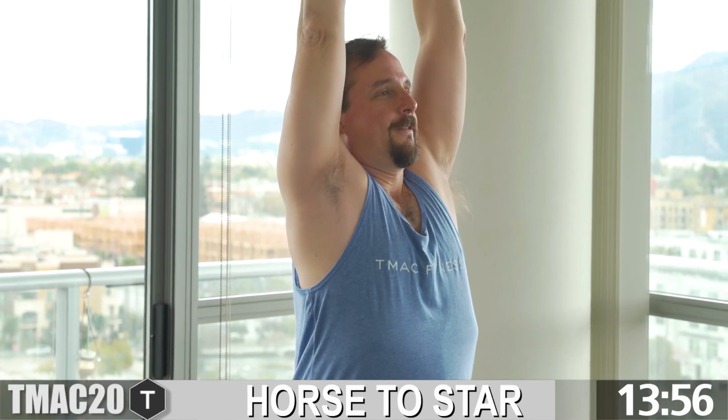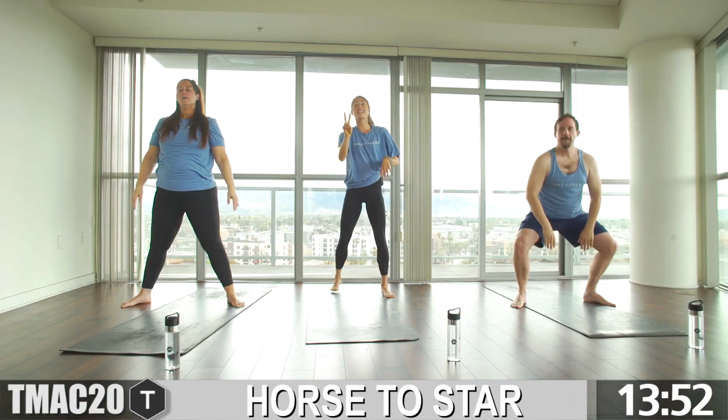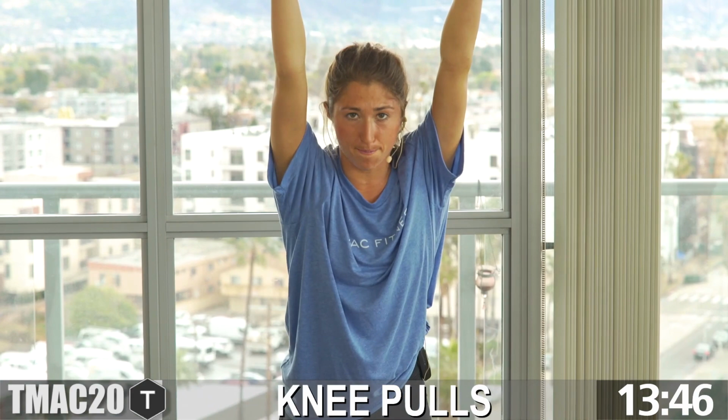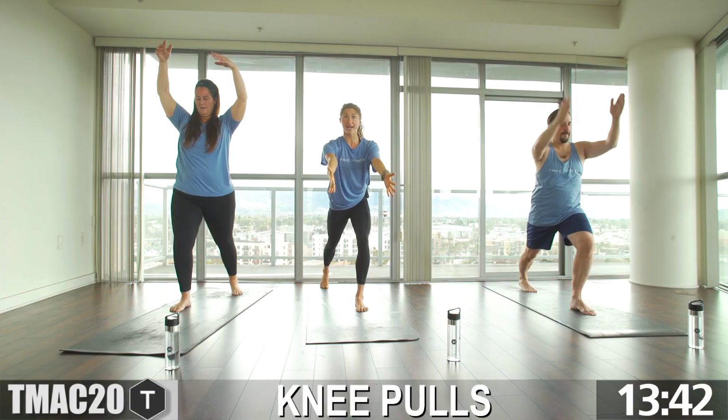One more big breath in, reach. Exhale, come down. Good, that's already our first exercise. Second exercise, bring your feet about hip width distance. You're gonna reach your arms forward, step your left leg back. Square your hips towards the top of your space.